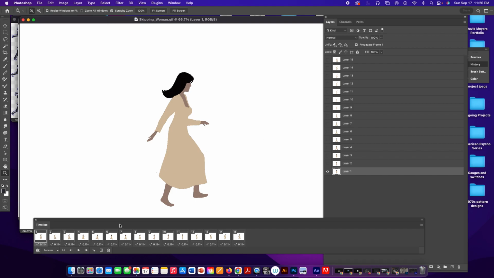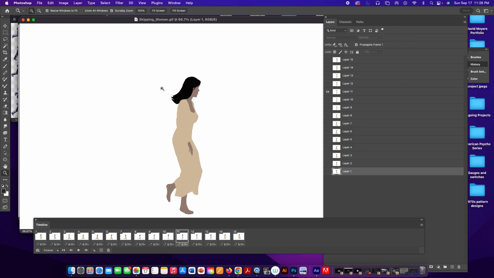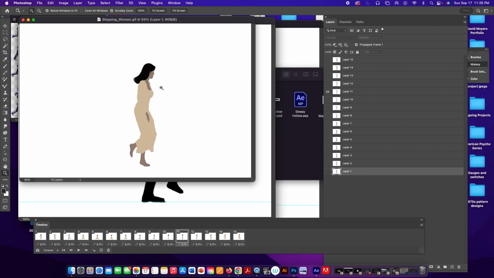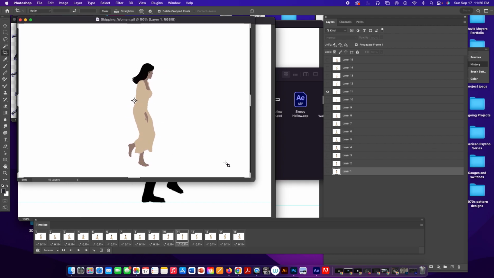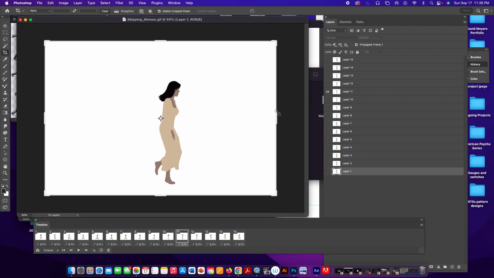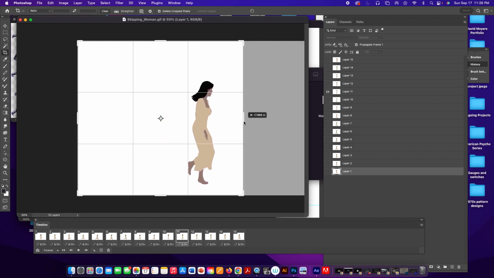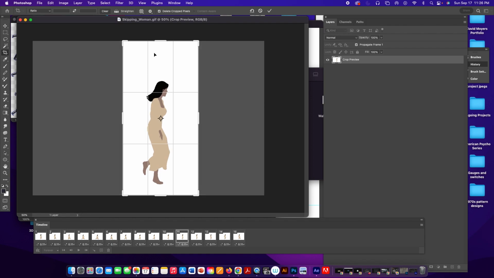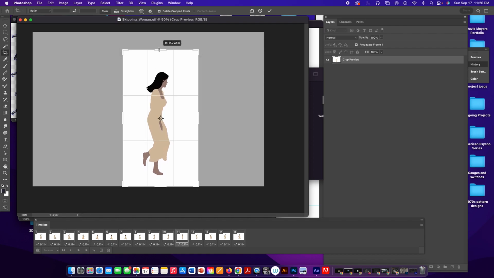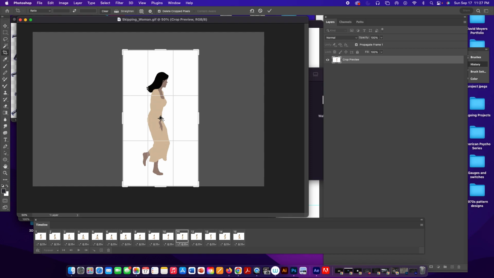As you can see, she's all animated. What we can do is actually crop in here, so we don't have all this space. It's not going to hurt anything as long as none of her body parts come outside this area here. We're fine. I just thought it would be helpful when we're making this next thing here.